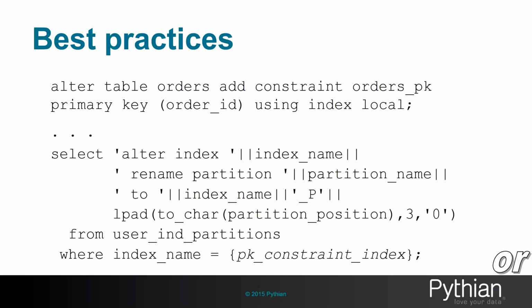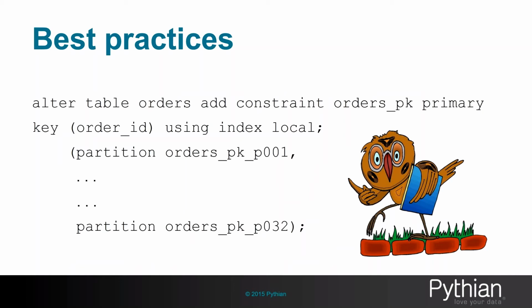What we're doing here is renaming partitions. Notice we're using the partition position. Not only that, we're padding with zeros so that every partition position in the index partition names is 3 characters long for appropriate sorting needs. So this is what one can do. I think this started around the time of 10.2, where you could actually lay the index on top of the table. That semicolon after using index local should not be there. And of course, what we're doing here is naming the partitions as we lay the index on top of the orders partitioned table.